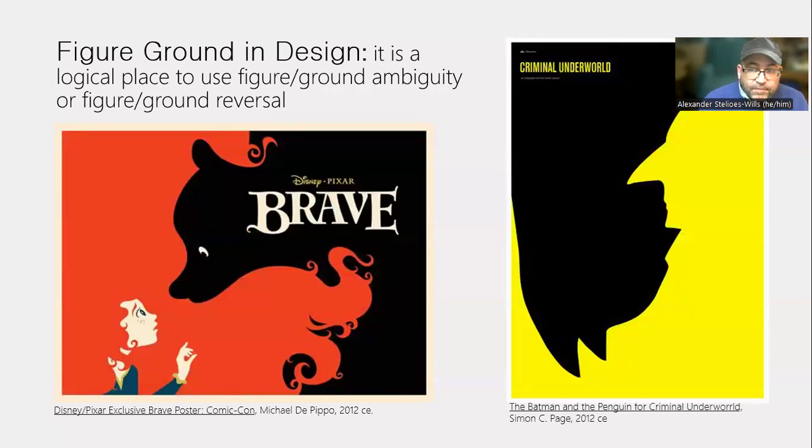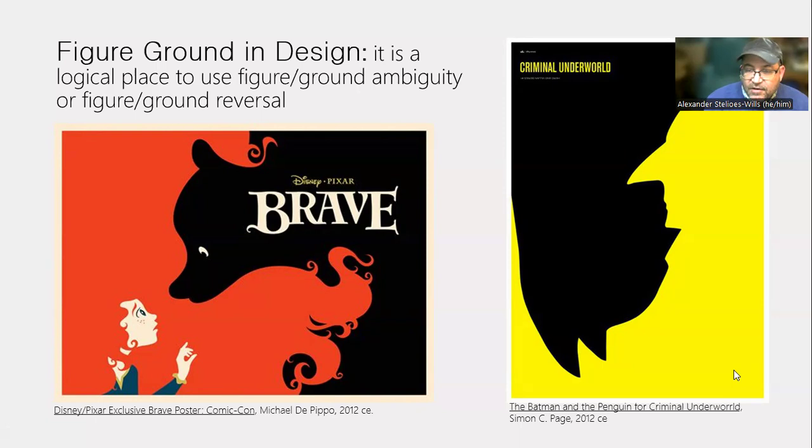Playing with figure ground reversals and figure ground ambiguity is really important in a lot of design for two reasons. One, because it's catchy, right? It draws your attention. You're like, oh, that's interesting. What was positive is now negative. Wow, right? It's a particular kind of pleasure that your brain likes. And the other reason it's particularly popular with designers in the design world is that it's efficient, because by playing around and flipping what was positive and negative, you can turn the... hold on a second.